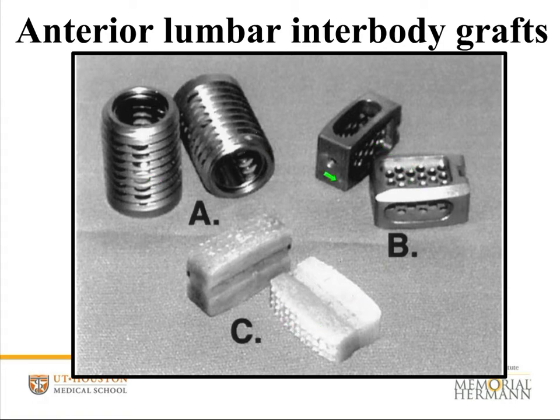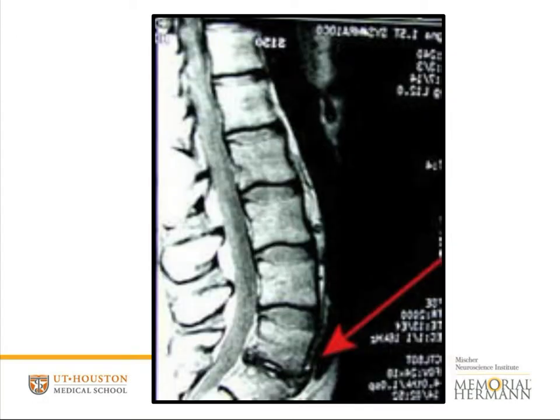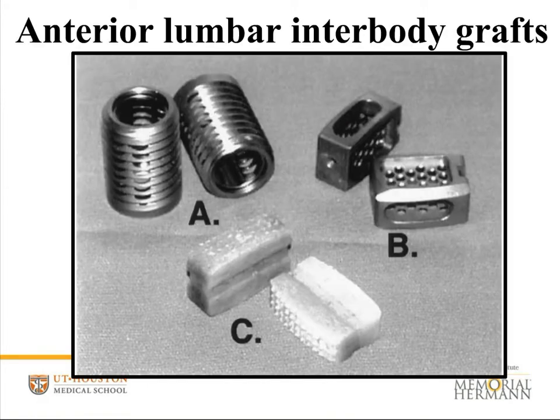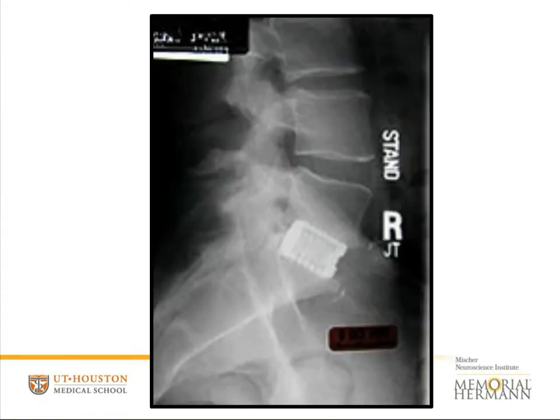Right here you'll see these are the interbody cages that we'll be placing into this patient that I just showed you right here. What we do is you actually come in from the front around the belly button. It makes a small 2-centimeter incision. We do this in conjunction with a general surgeon who moves everything aside, gains access to the front of the disc space here. We then clean out the disc and we put one of those spacers right there. Procedure takes about an hour to an hour and a half.